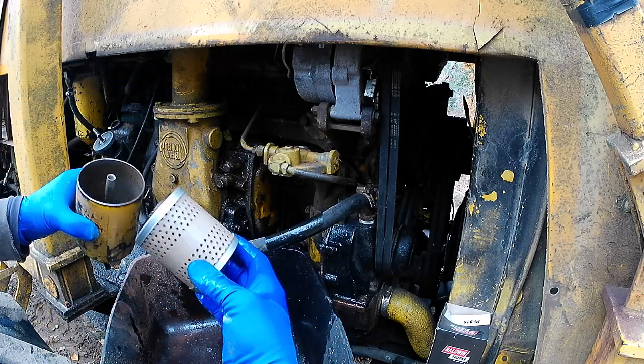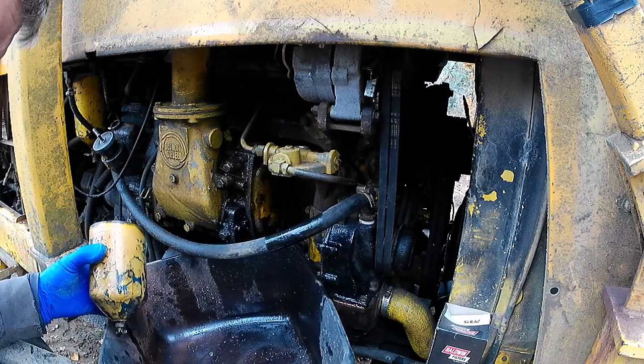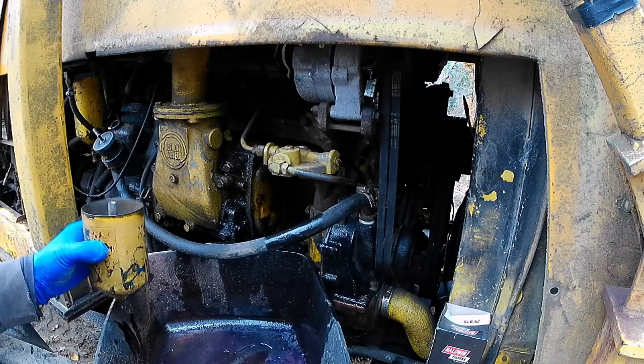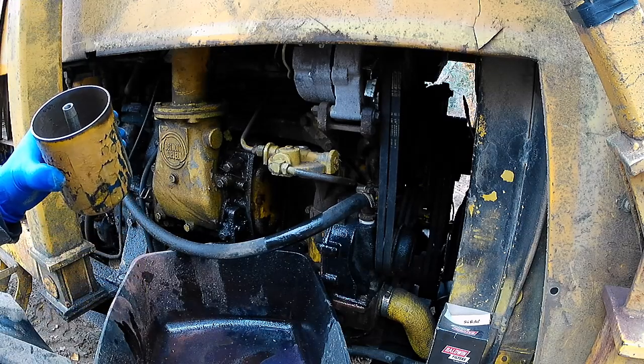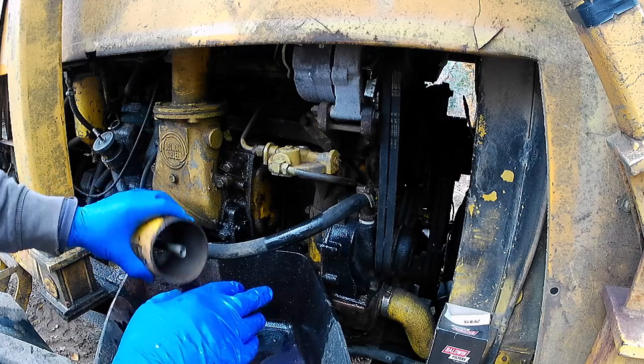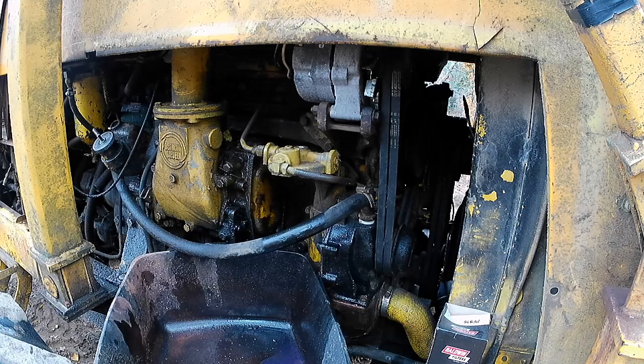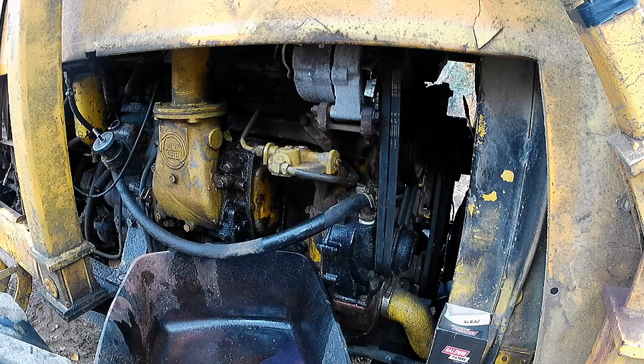So basically, I've seen it worse. There's some water and a little bit of water in there. I've seen it worse. So, but what we're going to do? Hold on. This is going to be a cut. So, there's enough sediment down there that I'm going to give it a little rinse.